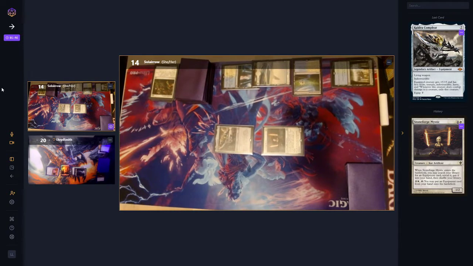I will tap this to discard a card. I'll discard Cauldron Familiar. Make a food. And then I'll sack that food to bring out Cauldron Familiar and block it. You take one damage, I gain one life. And then I'll take four because it has trample too, right? That gets exiled.